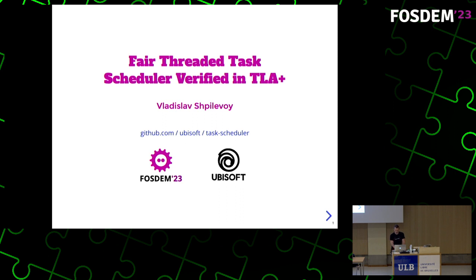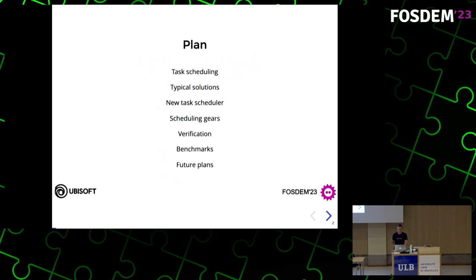So there will be a lot of content, so we will be going relatively quick, and I ask you to concentrate. The talk will follow the plan. Firstly, what is task scheduling exactly, because many things can be understood as it. Then I explain how it's normally done, what are typical problems with it, at least known to me, and how the old task scheduler in my game engine worked, and how the new one works. And then I will briefly show you the benchmarks, how it's verified, and what are the future plans for it.